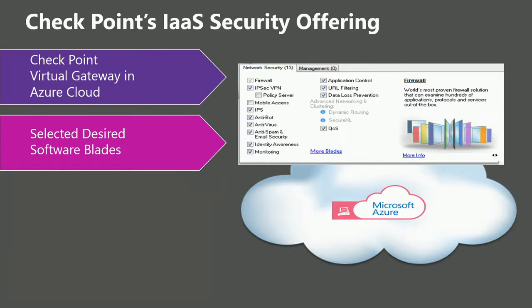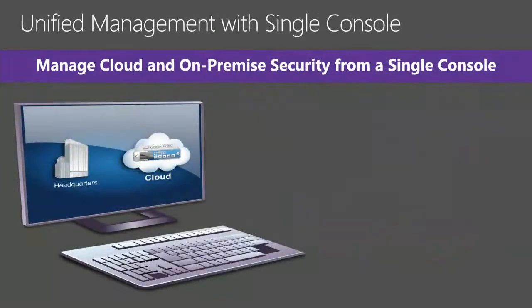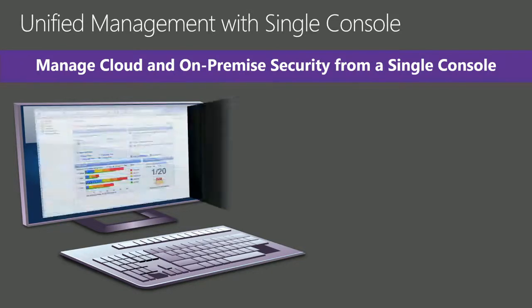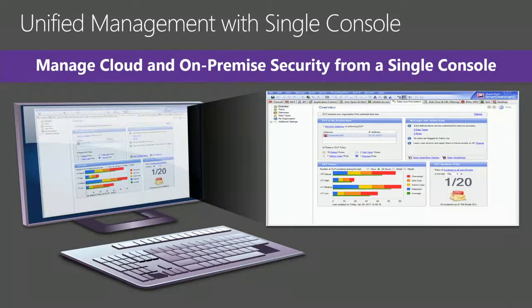One of the things that Checkpoint does is give you the capability to manage your infrastructure, whether it's on-premise or in the cloud, from the same pane of glass. So a single unified console to configure, to manage, to view logs, and to monitor what's going on within your particular environment. With that, I'm going to jump quickly to a demo. I want to show you what it actually takes to configure and deploy within Azure.